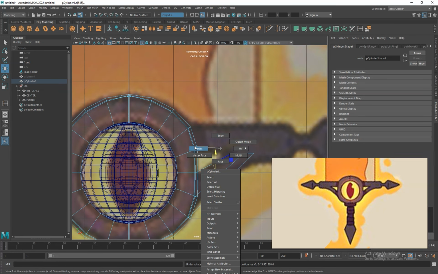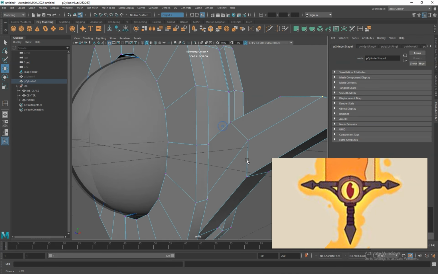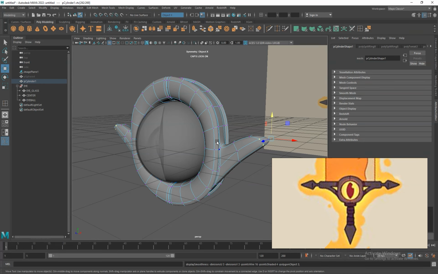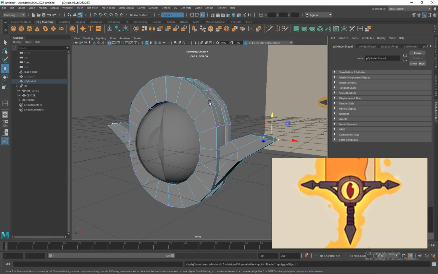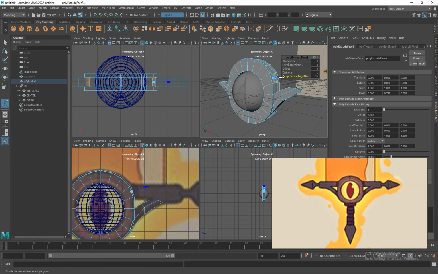Add an edge loop to create a curve here. Also, we need one face from here to extrude outward.